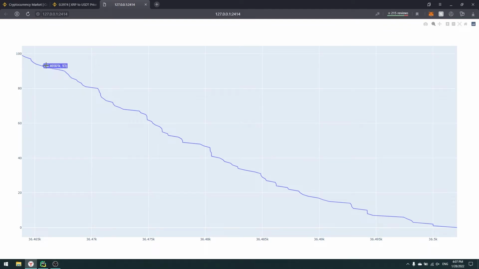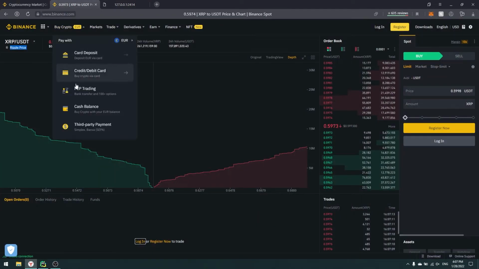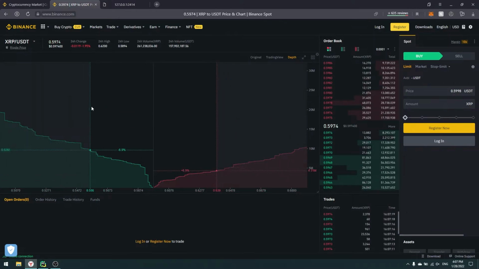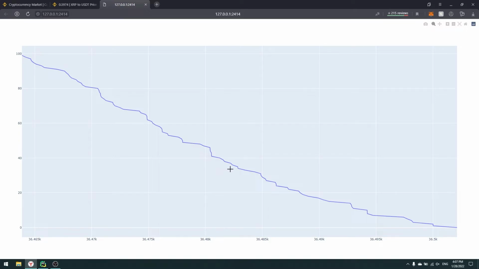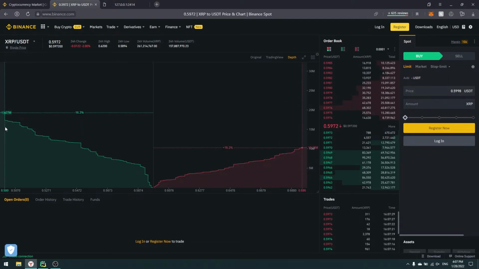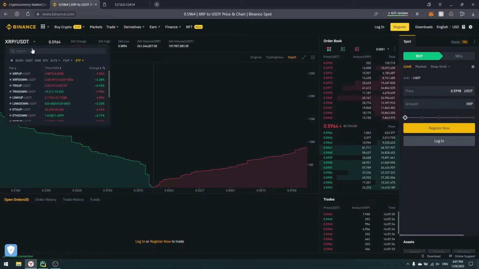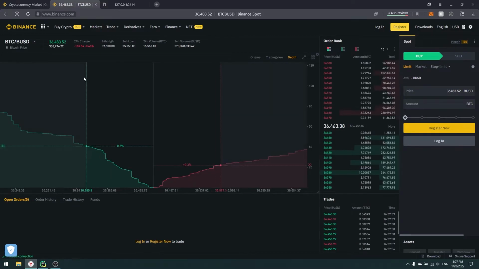And yeah, as you can see, here is the price. And it's very similar to that green line on the left for our depth graph, because that is basically the same line. The only difference is that if you look at the values here, 100, 80, 60, 40, oh yeah, it's XRP. Let me switch to Bitcoin because we use different currencies. Those lines are not the same.